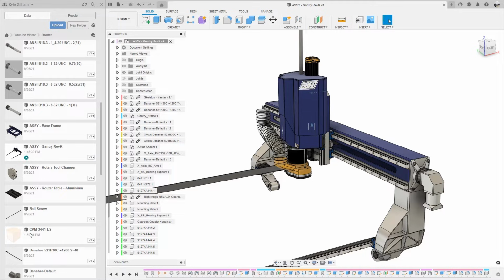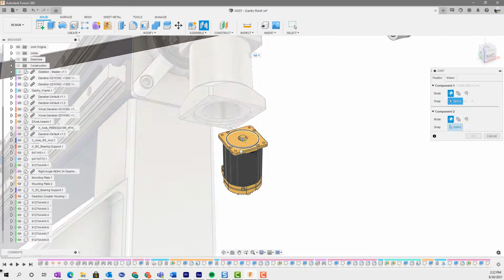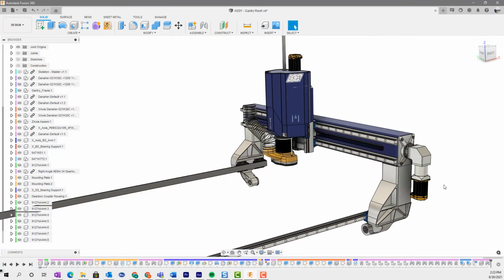Once the file has finished uploading, you can now insert it into the assembly any way you prefer. Here you can see we simply click and drag the part into the assembly. It will now act like a normal Fusion file with the ability to move and join this part to other parts in the assembly. Now you know how to import a step file in Fusion 360.